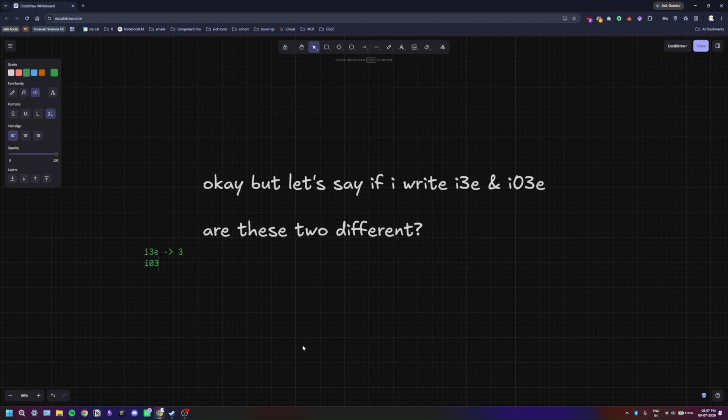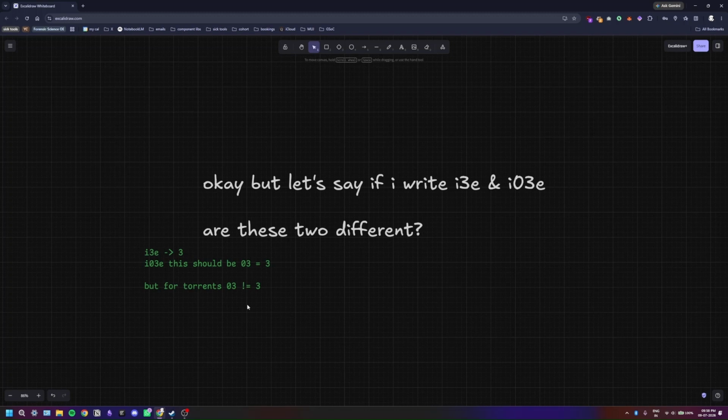And i03e was also a way of representing an integer. So essentially this should be 3, 03 to be precise, but for us 03 is equal to 3, right? But for torrents, 03 is not equal to 3.